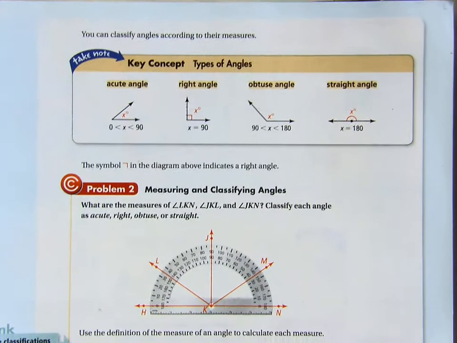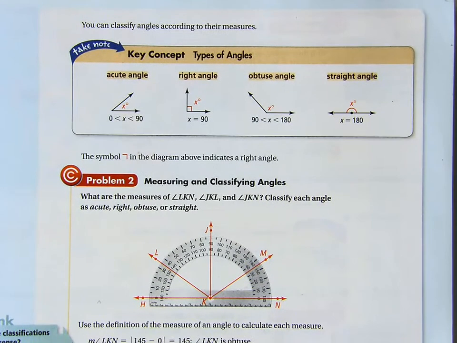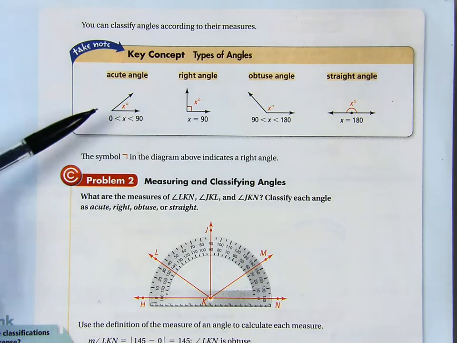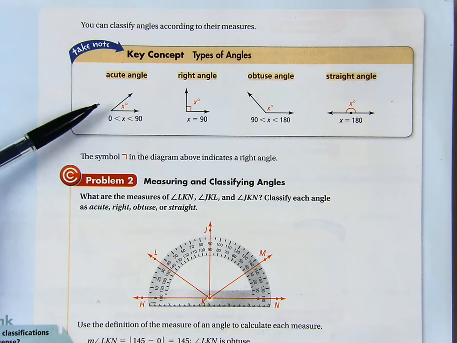So now over here, this is what I was talking about a moment ago. You look at an angle and you can look at the shape of the angle to kind of determine what its measure is going to be. Now on the vocabulary, when I ask you to do vocabulary, I expect sentences. I don't expect you to just write down a word and draw a picture. And some of you just copied this out of the book for your vocabulary.